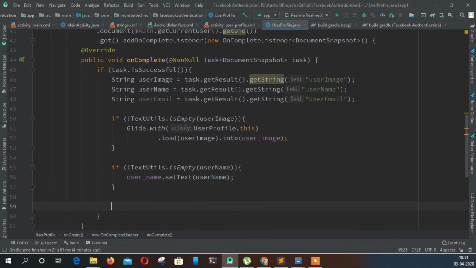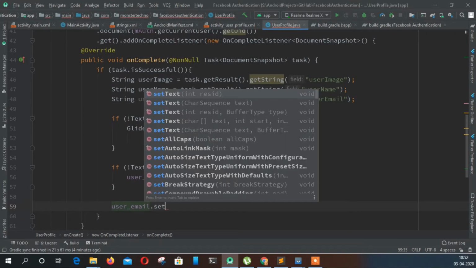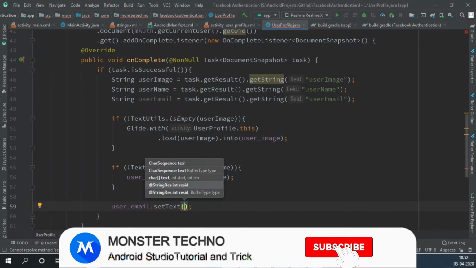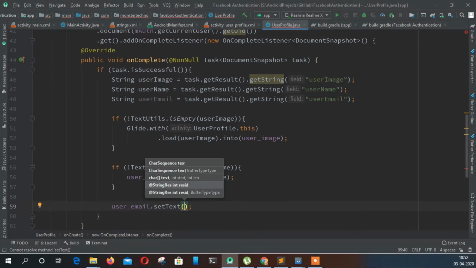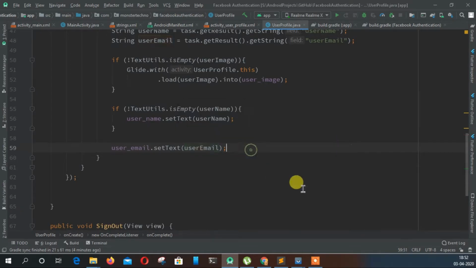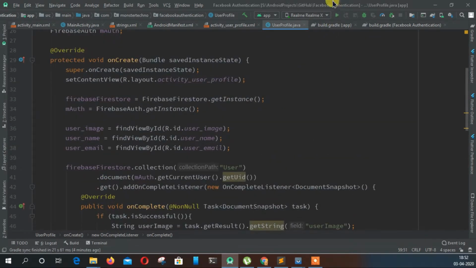And we missed one thing, user email. We don't need an if statement for this because we get the user email every time, because without an email ID nobody can sign up. So let's run this application and see if the data is showing in our application or not.